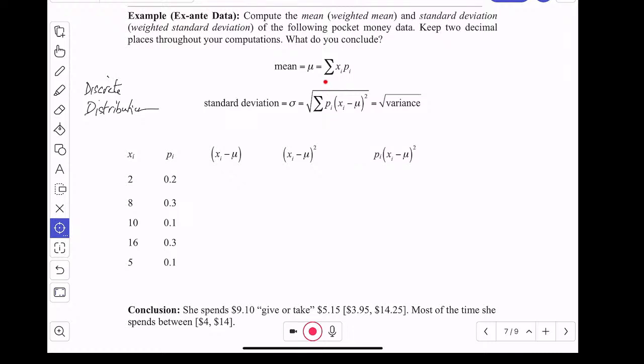Rather than dividing by n, I pre-multiply by a weight, and that's like a fraction less than 1. All of the weights must sum to 1. So each one is less than 1, between 0 and 1. As a consequence, I don't have to divide by n or anything like that. The weights themselves will add up.